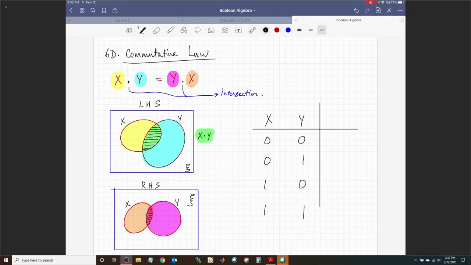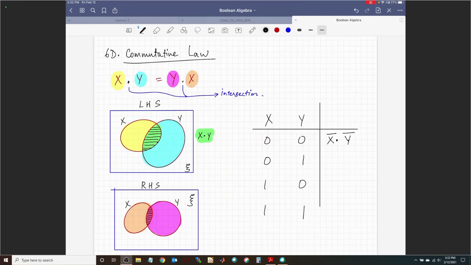For each of these combinations, I will write their corresponding term that makes them 1, right? So which logic function would take these two as 0 and make it into a true output? The input should be 0 and 0, the output should be true. Which logic function allows you to do that? NOR, right? So NOR does it, but I'm going to write it in a different manner: x complement and y complement, which is the same as NOR.